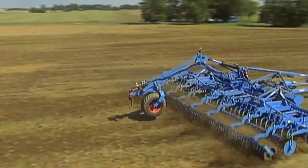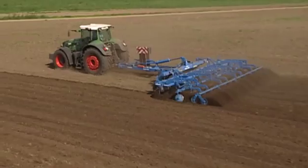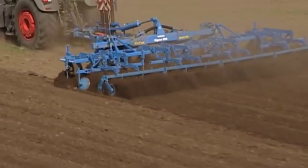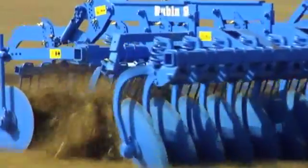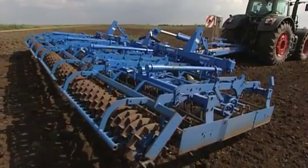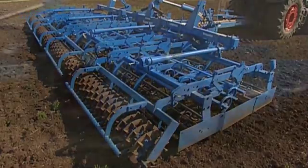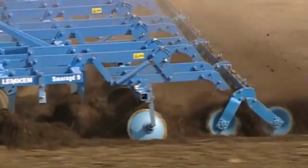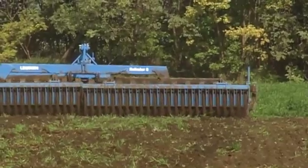What are the differences between the smaller Gigant model and the Gigant 12? Because it is not as wide, the smaller Gigant is lighter and doesn't require an additional rear transport wheel. For tractors up to 400 horsepower, the Gigant can be used in combination with the Rubin Compact Disc Harrow at a working width of 8 meters, with the Compactor seedbed combination, with the Smarag cultivator at a working width of 8 and 10 meters, and with the new lightweight Heliodor Compact Disc Harrow at a working width of 12 meters.